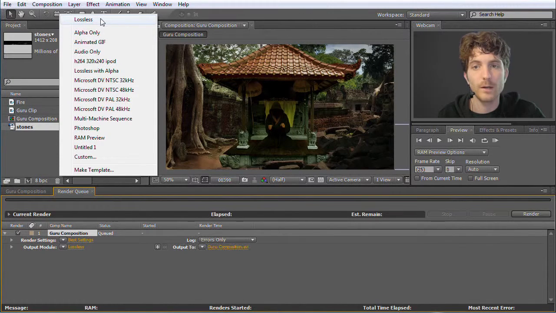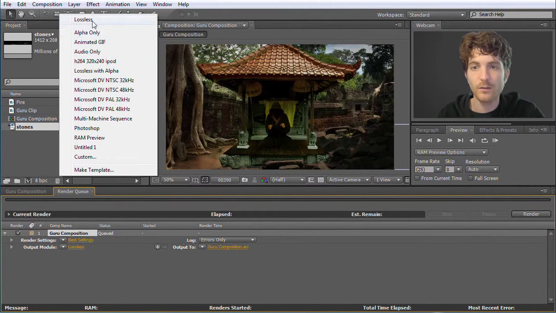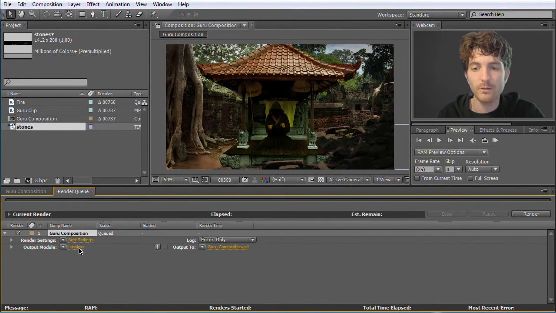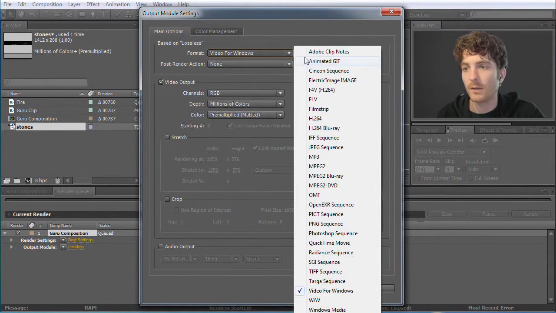Lossless is, for example, by default, a lossless AVI video. And then you can modify those. By this here, I just choose one of the presets, in this case lossless, and now I can modify it by clicking on the text itself. And there we can see that the lossless is usually just video for Windows AVI, but you can also change this to say I want to have, for example, audio only. You can export a WAV file. You can export H264 encoded video. You can choose Flash video, whatever you like.